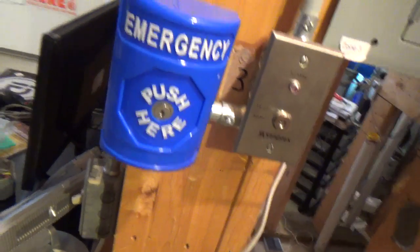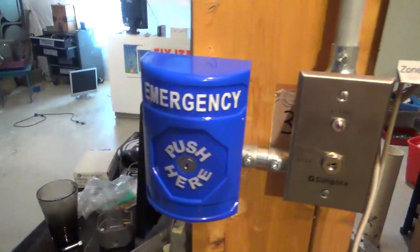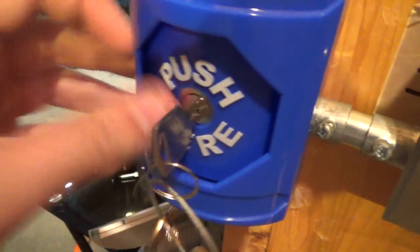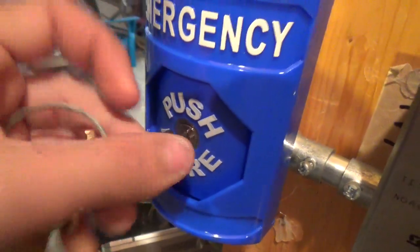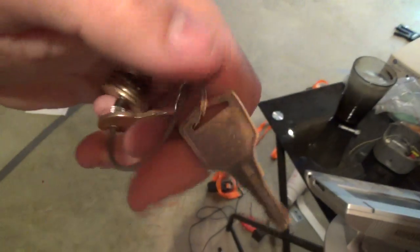And we're going to demonstrate the STI push station. I know you've all probably seen these before, but I guess we could demonstrate it. See, it goes in like that, and you can't push it in or it won't go out. It just stays like that. So this is what the STI key looks like. It's pretty cool.